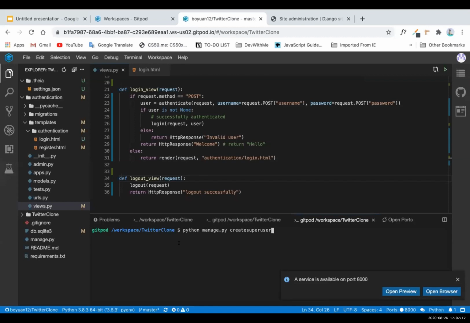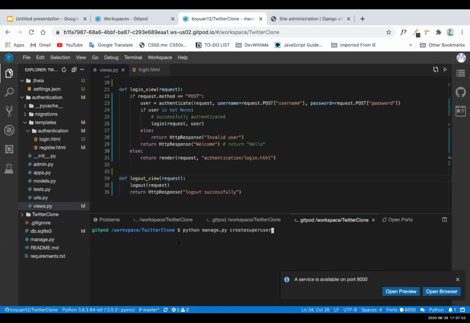Yeah. It says I have an indentation error. Create superuser. Wow. Username. Email address. Jeffrey at Gmail. Password.